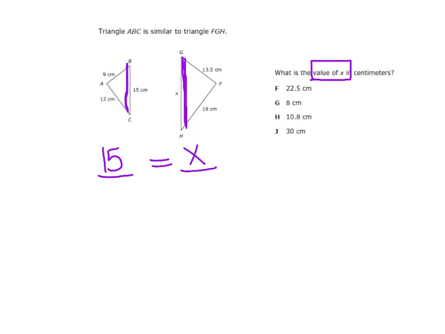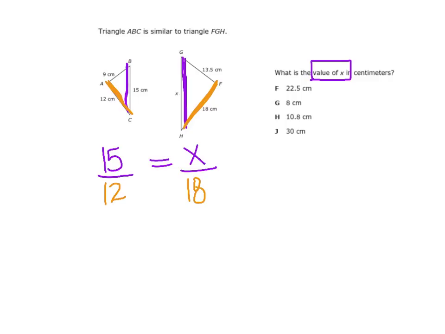You have two choices. Since you know both of these line segments, you can pick the one you want. I usually tend to try to work with whole numbers instead of decimals, but it's your choice. You'll still end up with the same answer. I'm going to pick the 18, and then the one that corresponds with that would be 12 in this section. I also like to color code my line segments just so I can see visually which ones go together. That means the 12, which is in the first triangle, is going to go under the 15. And then the 18, which is in the second triangle, is going to match up with X.